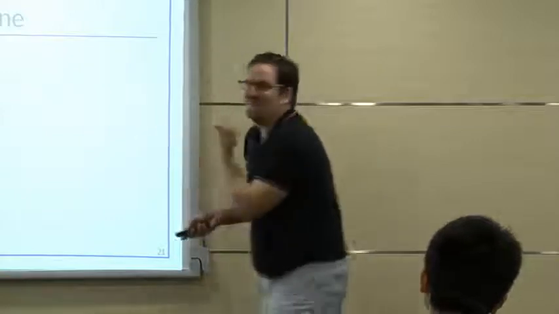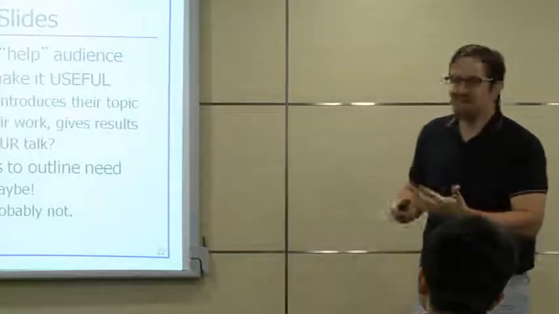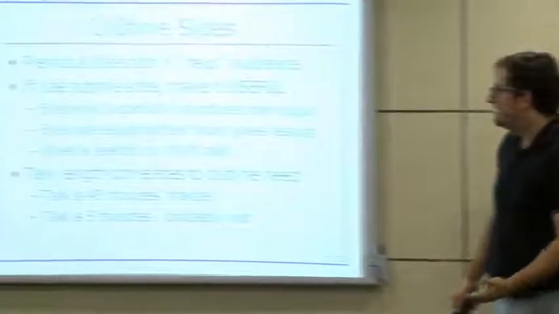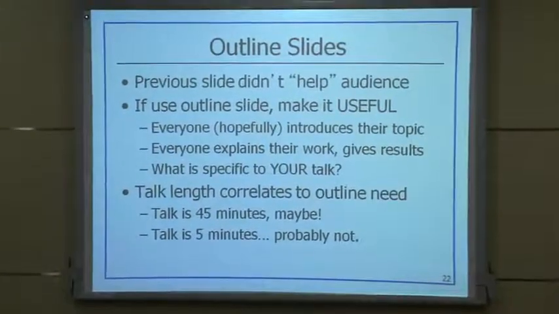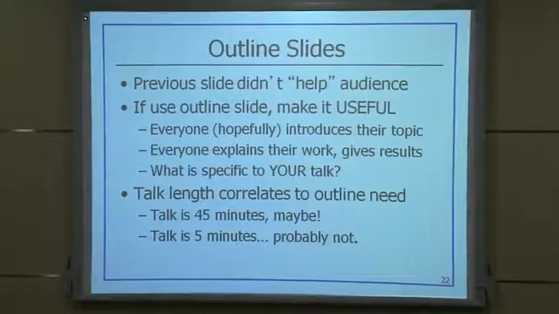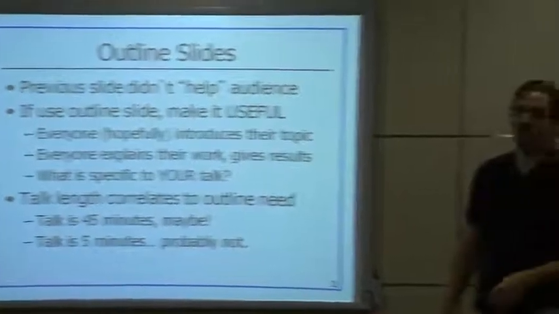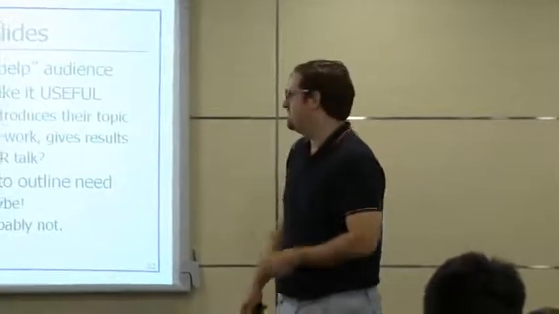This outline conveys no information. It doesn't help the audience do anything. If you're going to have an outline slide, it better be useful. Because everyone introduces their topic, presents their work, gives results, and stops talking. So you don't need to tell us about that. If you want to give an outline, have it be relevant for showing information about the sequence of topics, and have those sequence of topics be more informative than just my work.